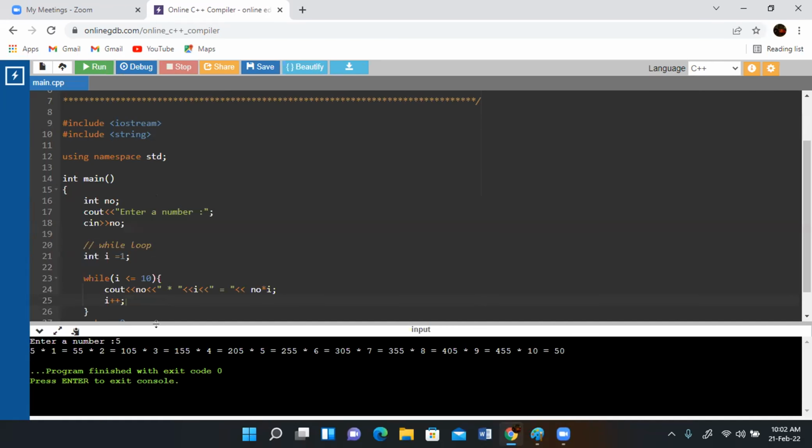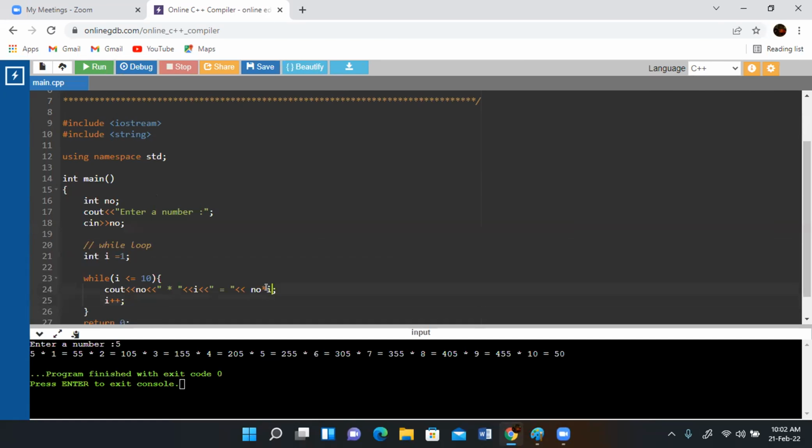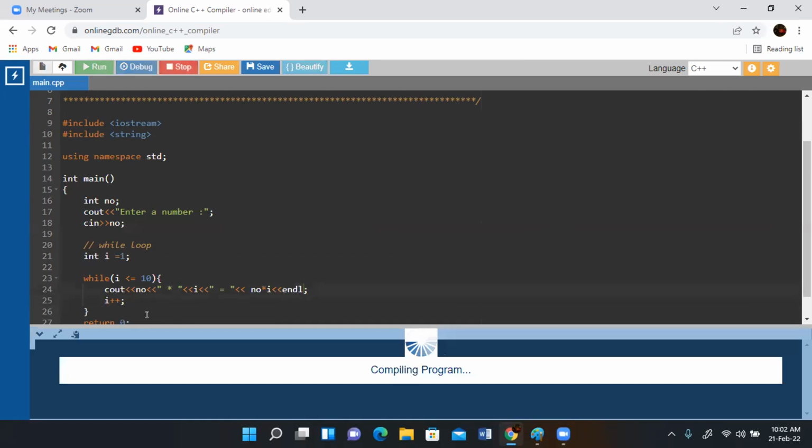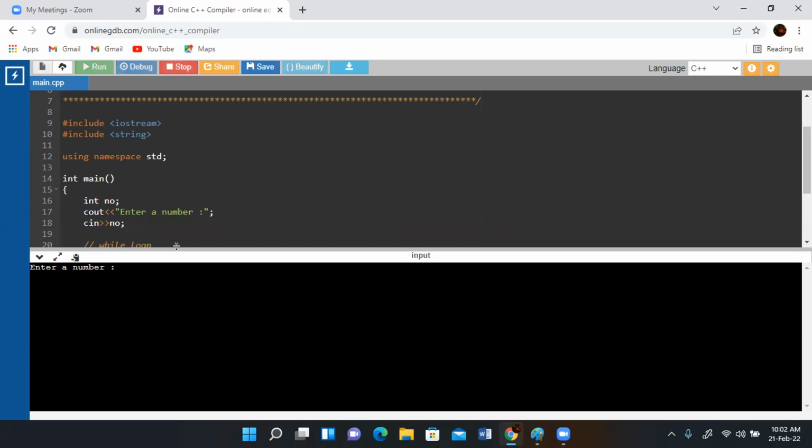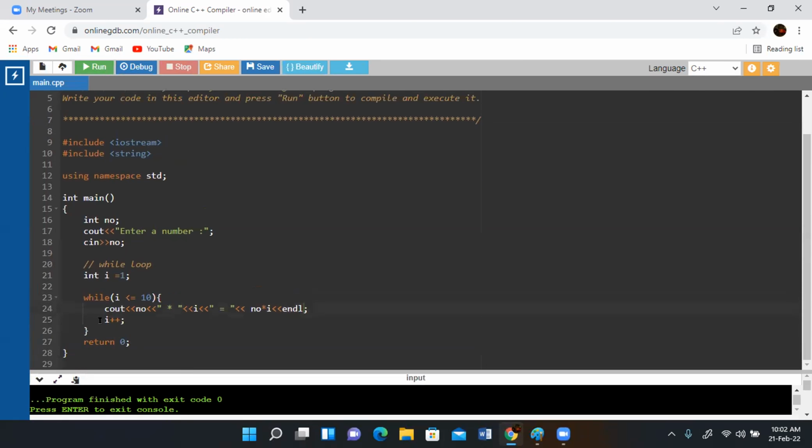Yes, it's not printing on a new line. To print on a new line, we will use endl. It's working fine. Okay, what was the mistake? We forgot the update counter. It should be inside the while loop, and I can write the initialization anywhere at the start.